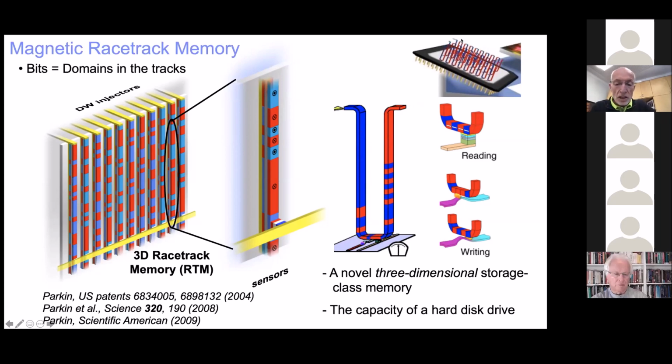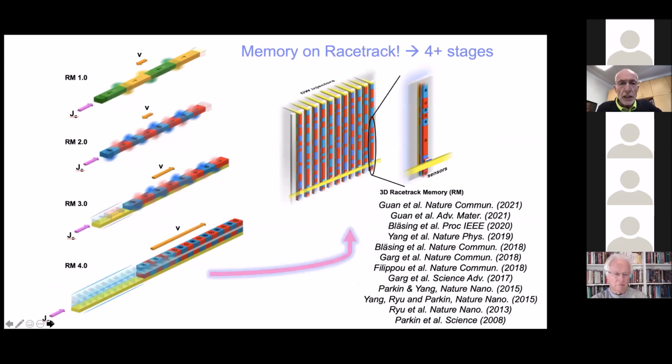So when I first proposed this, actually it was in 2002, at that time, it had not yet been demonstrated that currents could manipulate domain walls in this way. And we first demonstrated that in 2008 in a paper we published in Science. In that paper, we showed in a racetrack formed from a soft nickel iron material where the magnetization is in plane, then by passing a current into nickel iron, it was known that the current becomes significantly spin polarized through spin-dependent scattering. Then the current, in principle, can deliver angular momentum to the domain walls and can move them. And that's what we demonstrated.